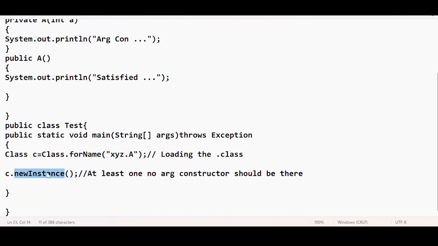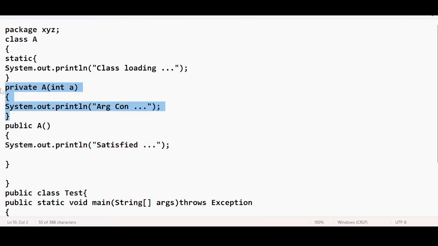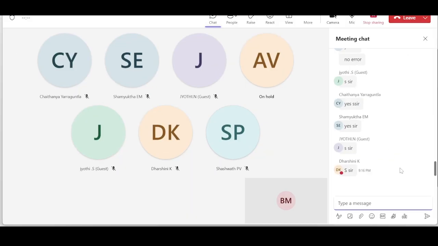The only idea here is, when you use the newInstance method, you should ensure that the two rules are satisfied. One is a no-argument constructor should be there, and a non-private constructor should be there. You can have any kind of violation on any other constructors, no issues. It identifies only one constructor with the respective rules. Getting this, everyone? Very, very important in the interview room, these things. Okay, do some practice. This is a new topic, so you need some practice, especially on these topics. You will get this, very simple.